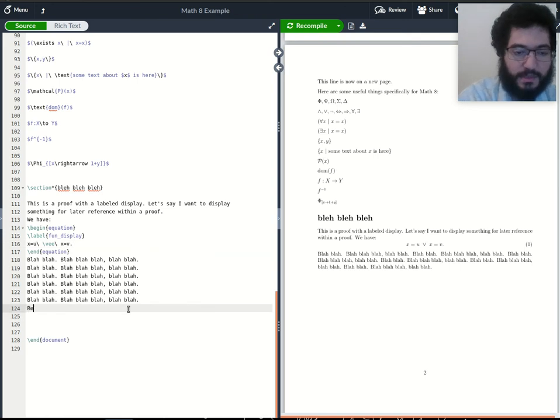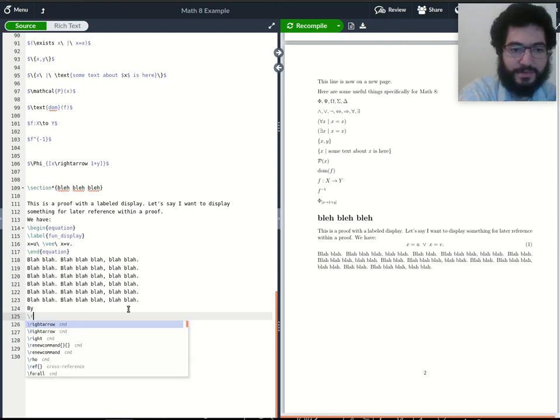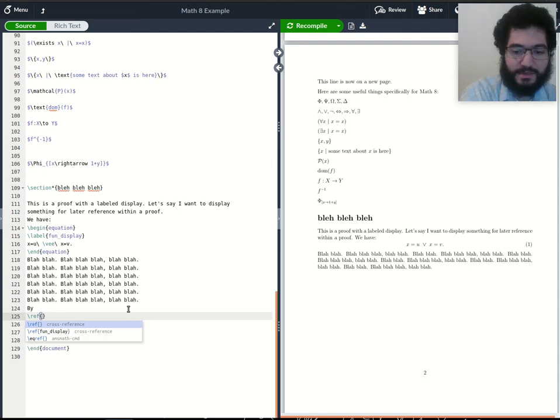So I want to say by, and then I'm not going to type 1 because that number can change as I change my document. Instead, to reference the label, you do this ref command, and then the name of the label, which I called fun display.